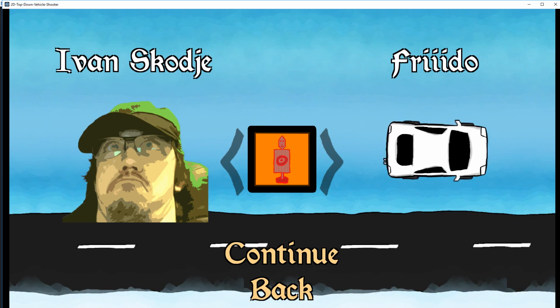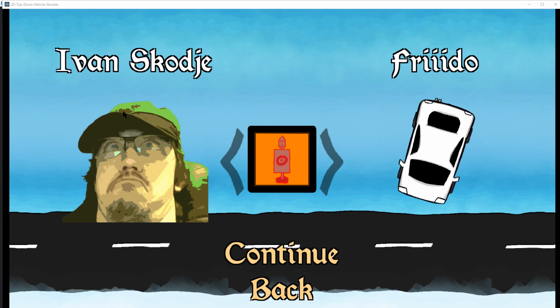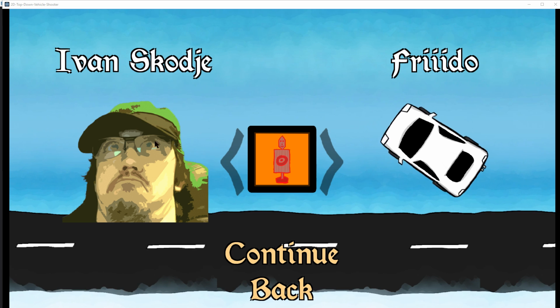Now I go right, and I see myself and the dummy is in the middle. So now the middle is correct, but the outer one is wrong.